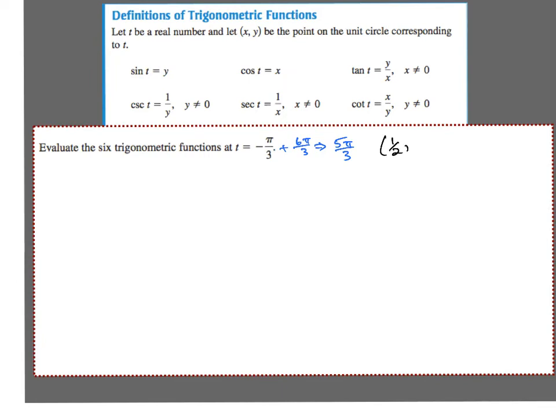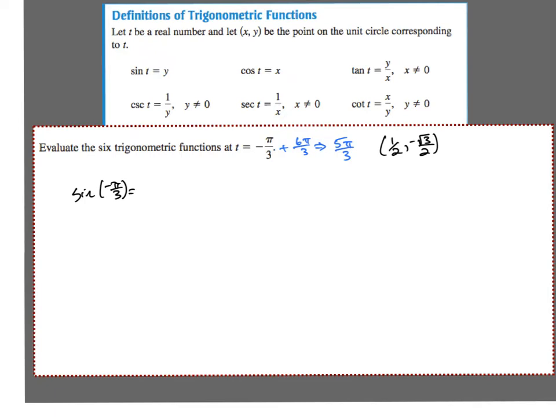1/2, negative square root 3 over 2. All right. So what quadrant was that in? It's the fourth quadrant. So we had a positive x and a negative y in the fourth quadrant. Now when we're evaluating these, I have negative sine of negative pi over 3. Yes, I'm still going to write negative pi over 3 because that's what I'm being asked to do. However, how do I actually think of it? I actually think of it as 5 pi over 3, even though it is really negative pi over 3.